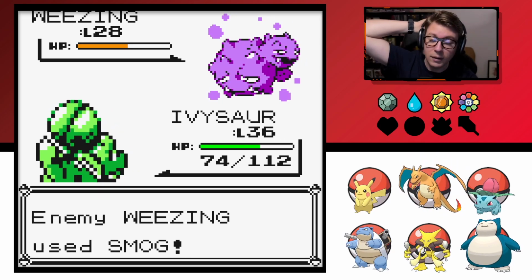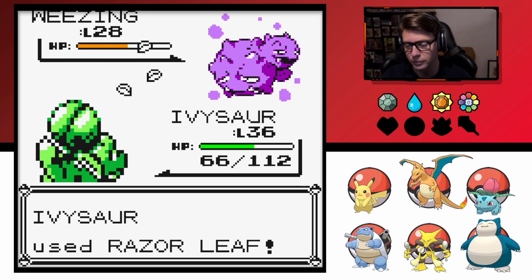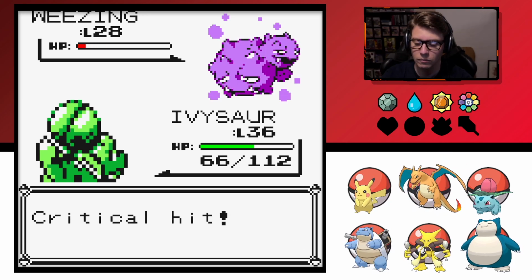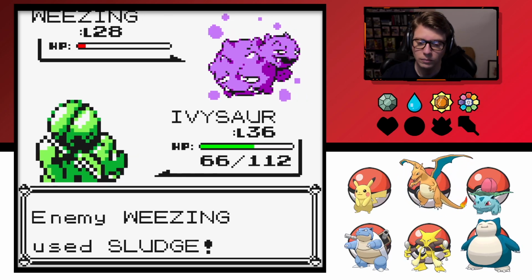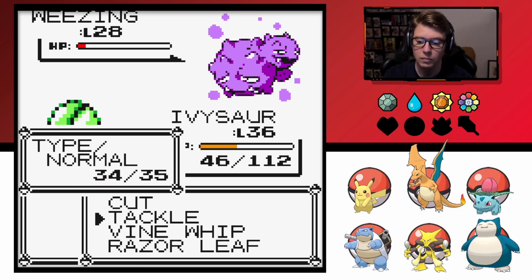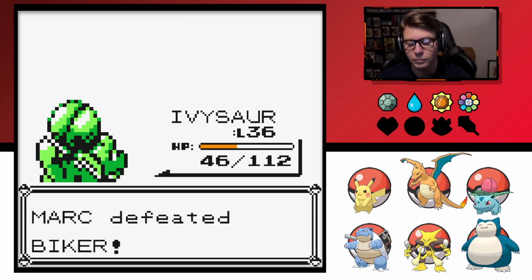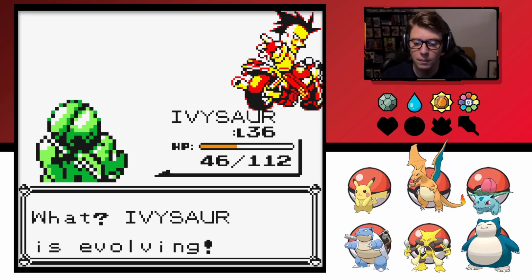Gonna poison me now? Cycling road. Take me home. Sweet Alabama. It's not a song. Stoked on Venusaur. Hell yeah.